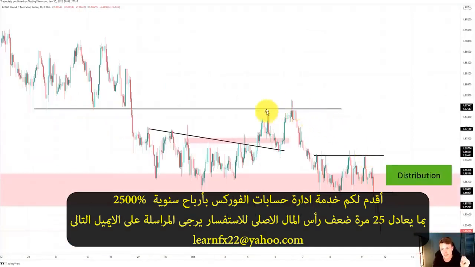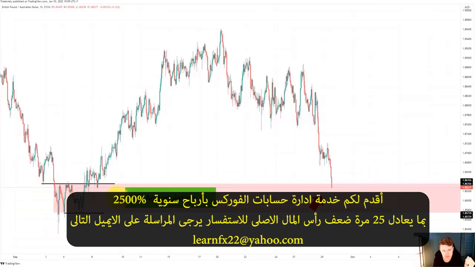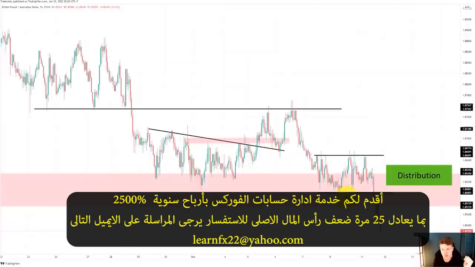You can see afterwards, this is where we left off, we have a double pin bar, which is also referred to as a tweezer, and the tweezer should be your last ultimate sign that it's time to get out of the trade. And you can see the market afterwards move back into the bigger accumulation zone. Just a quick reminder, it's this one here that I'm talking about. So the market is back into it, and now it's breaking out of it to the downside.